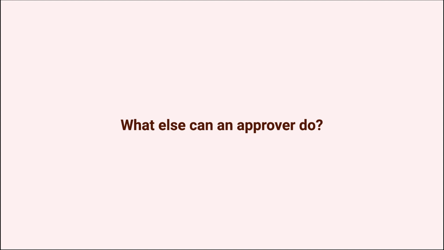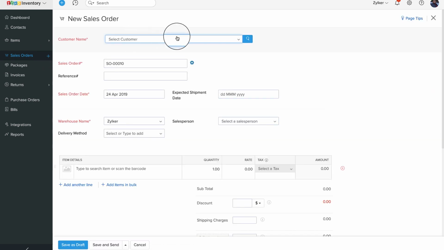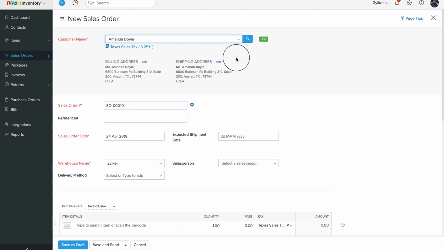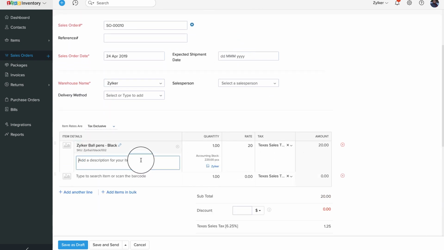Now, what if a supervisor with approval permissions made a sales or purchase order? How does the mechanism work? Well, if a user with approval permissions records an order or an invoice, then they can approve those records by themselves. As an approver, you can approve a transaction while drafting one by navigating to the Save button at the bottom of the transaction creation page. And now you just have to select the Save and Approve option from the drop-down.